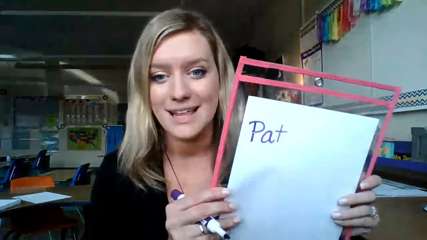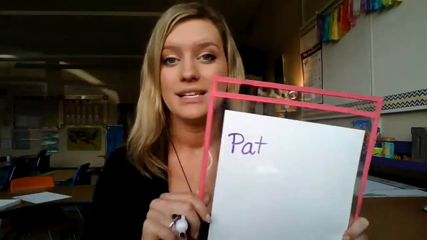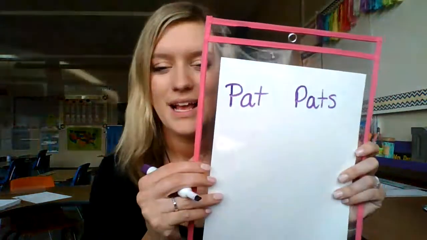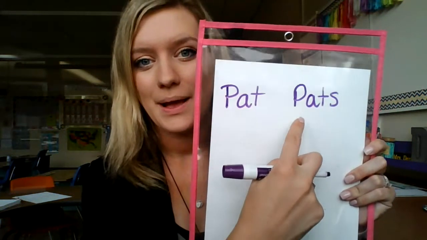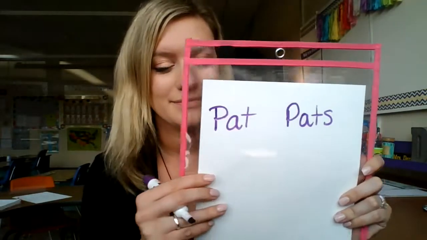So when we say, like, I pat the dog, we're talking about ourselves. But when we start talking about other people and we say a name or an object before we talk about our verb, or what we're doing, we've got to put an S on it, okay? So I can say that I pat the dog when I'm talking about myself. But if I'm talking about another person, for example, let's say Sarah, we don't say Sarah pat the dog. We say Sarah pats the dog.